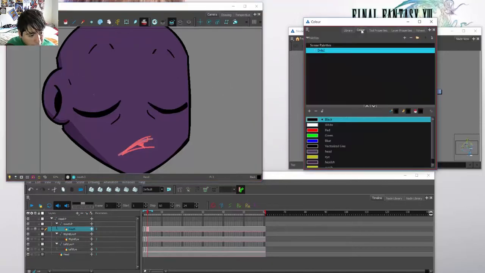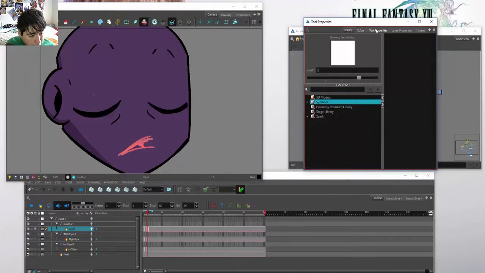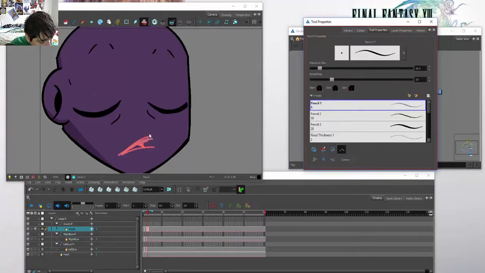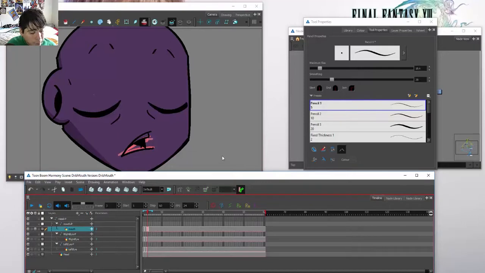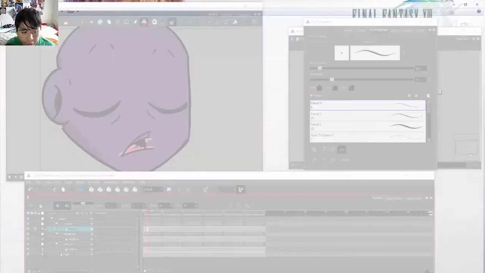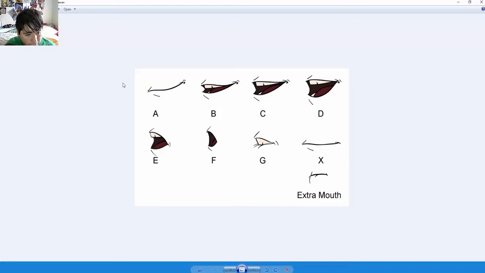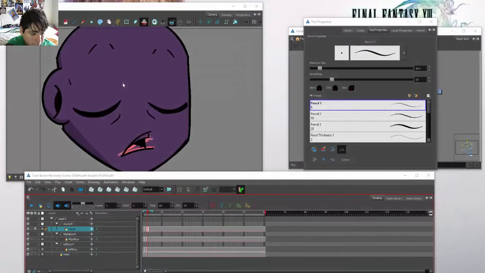If you're using a line, you can choose whatever line you want, whatever color you want. I use the black line for now. And then you draw another one. Make sure you create a new drawing. Make a bigger mouth. I'm just doing this real quick, so I might mess it up. Alright, and then you're like, oh, it's number 3, maybe I could use this for my C mouth. I think that works for the C mouth. Not that it matters. It's just an example. It's a little bit wider for the C mouth. So then you're like, hey, that works. That's a good C mouth.